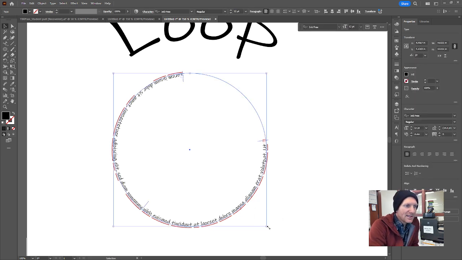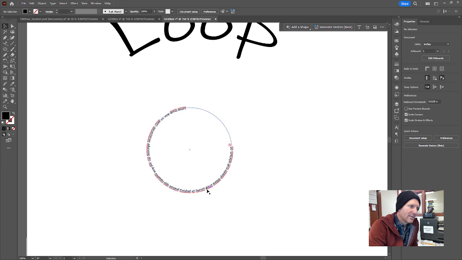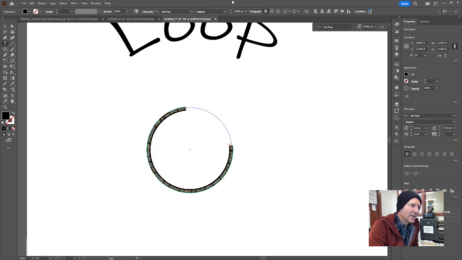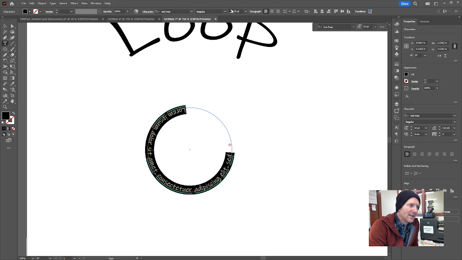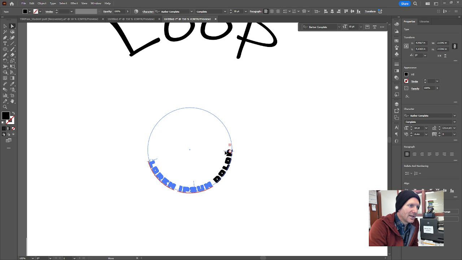When the type is applied to that shape, you can scale the shape smaller or bigger. And then if you want to increase the scale of your font, just treating it like it's a text box, you can triple click on it, and then you can modify your point size. You can modify your actual font. And just like before, you can move your start bar and your end bar to different locations to get the words to start and stop where you want them to.